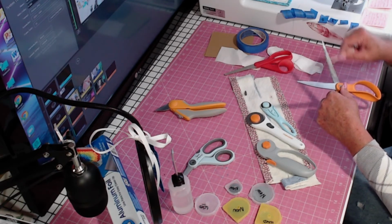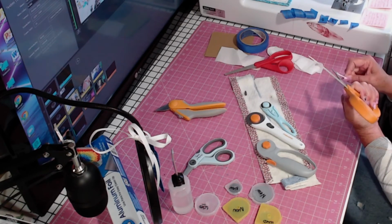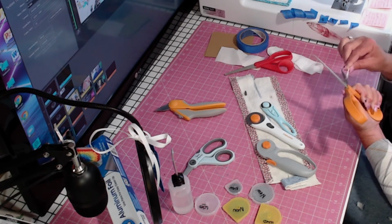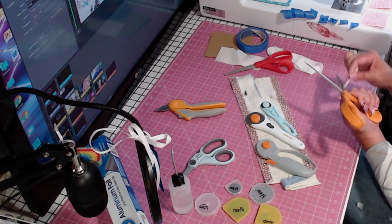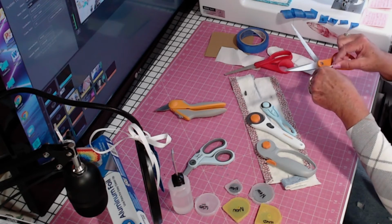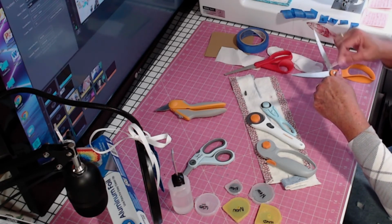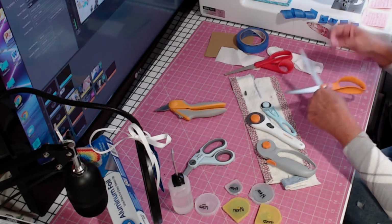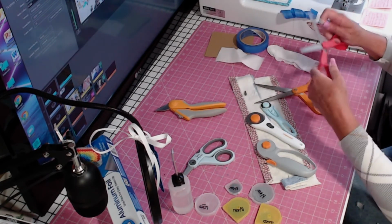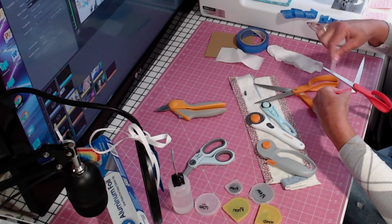These are ones that have a little bit of buildup from whatever I've been cutting in the muck on them. And if you have a lot in your corners here, just where your scissors or whatever your instrument is, just put a little dab of oil in there. And it's just going to help. And then I will leave these open just for a minute. And I'll do the same thing here. And it's just, you're taking care of your equipment.